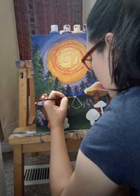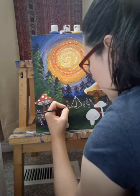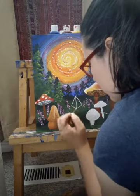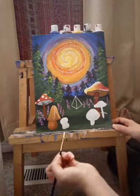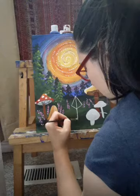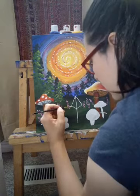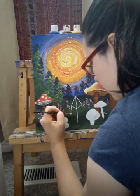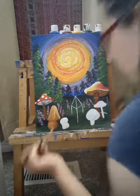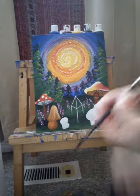Then I'm going to bring a line down. Try to make it straight. All the way down. Oh yeah, that's not straight. So we got that going. And then now we're gonna bring this down, and this down, and this down. So we have the outline of this crystal going on.